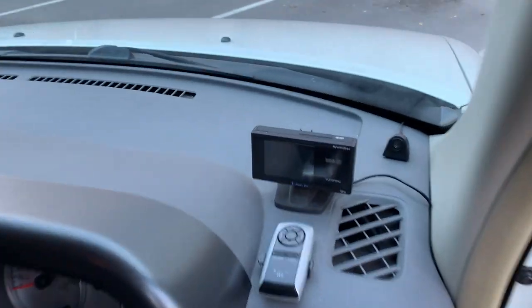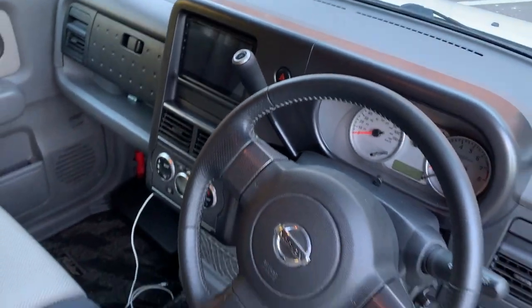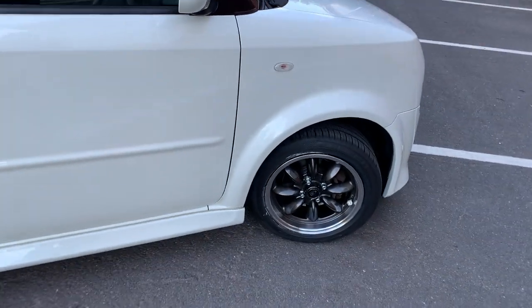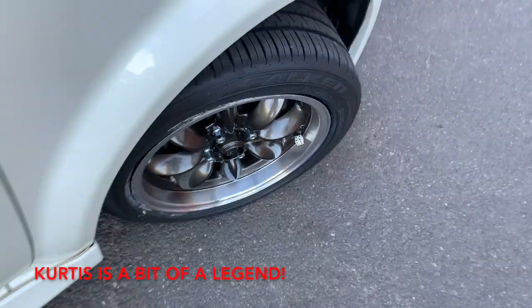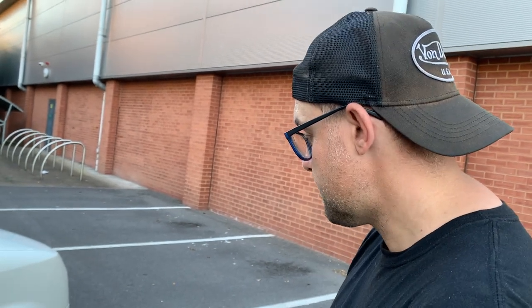All of that JDM goodness, like the GPS there that you can't use because we're not in Japan. And I bet these are there as well, these wind deflectors. Proper JDM. They are, yeah. But yeah, mate, I love them. And you kept the dice. Oh yeah. Shout out to the previous owner. JDM dice. To be fair, he also had bits that he left in this car, the previous owner. And they're now in your car. They're in my car, so I'm benefiting as well.